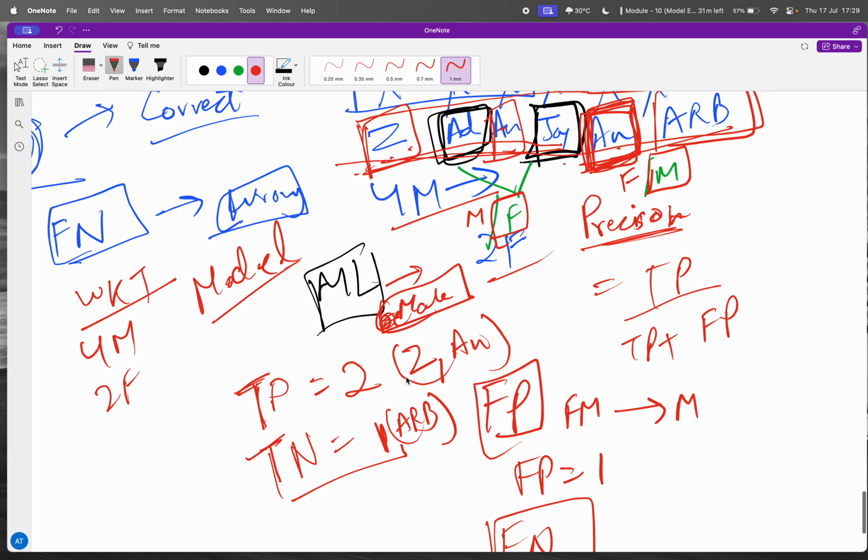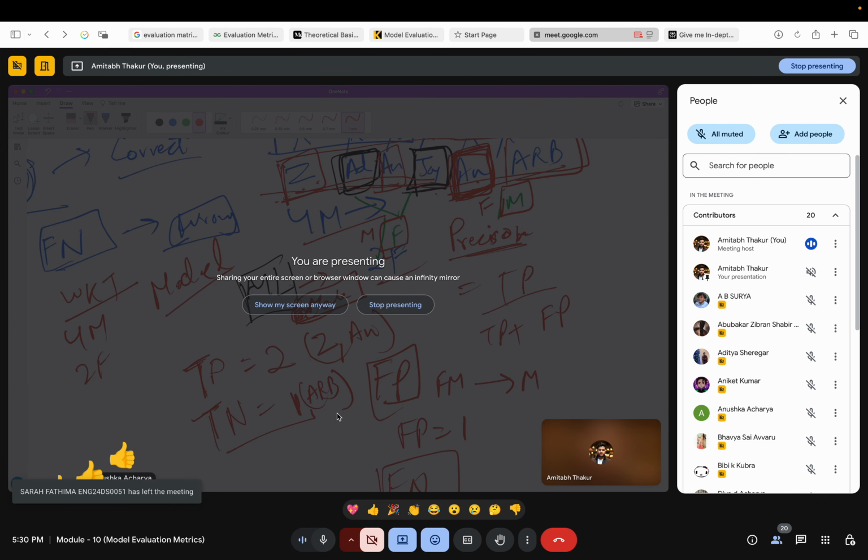This is two. Are you getting the case, or should I plot it more neatly so that you will get it? Because if you understand these four things, true positive, false positive, true negative, false negative, the rest of them are nothing for you. You know the confusion matrix. This is the key term. Are you getting my point? Brother, if you have any doubt, just ask me right now. Please.